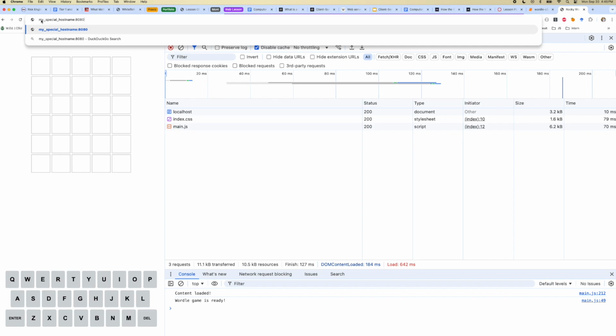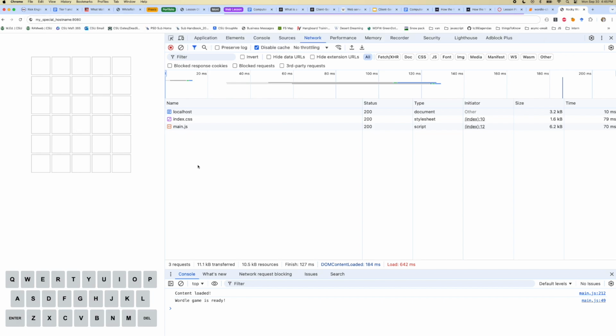You'll hit enter, and then you'll be able to theoretically load your friend's Wordle games on your machine from the server running on their machine over the local network, just like you would any internet web page. So the request is going to go from your browser over the network to the server running on their machine, and then their server is going to return the assets that are requested, the HTML, JavaScript, and CSS. That's the same exact thing that's happening when you request a website. Your request is going off over the internet to the server, wherever it is in the world, and the server is responding back with the assets that you're requesting.